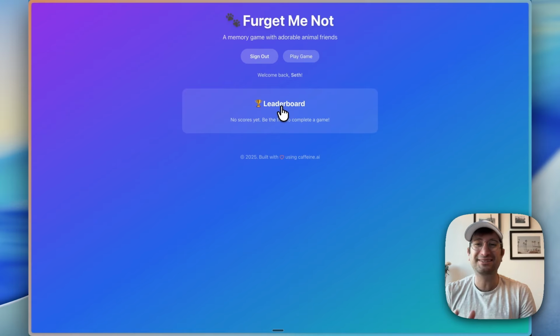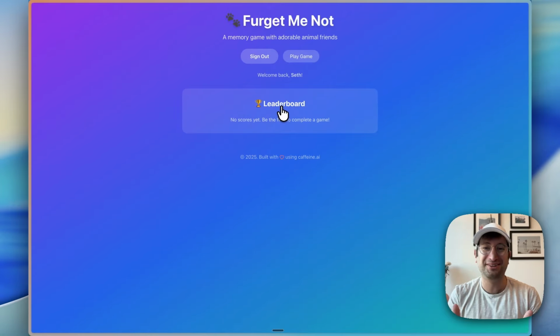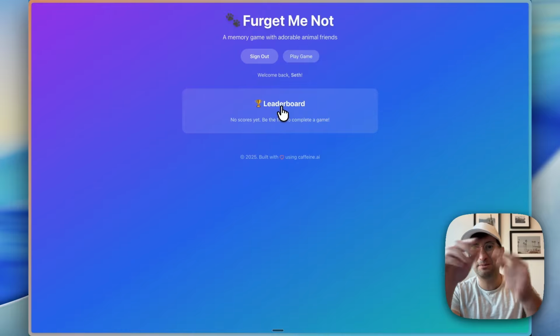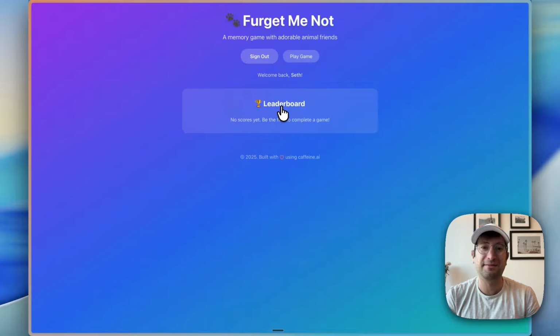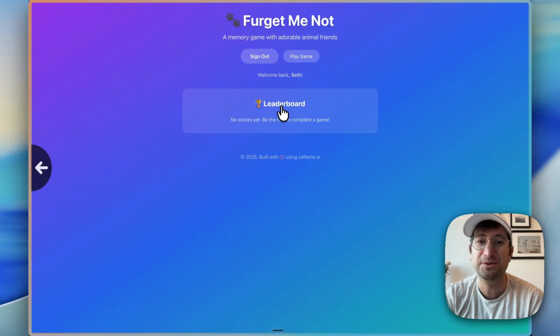So this, I think, is also cool. You could create all these little games. That kind of brings me back to an earlier time on the internet when there were a ton of Flash games available. And this could be a cool way for you to make a bunch of games, publish them, and maybe put them on a website that people could sign into and then track their scores. And I could see that being a really cool use case.